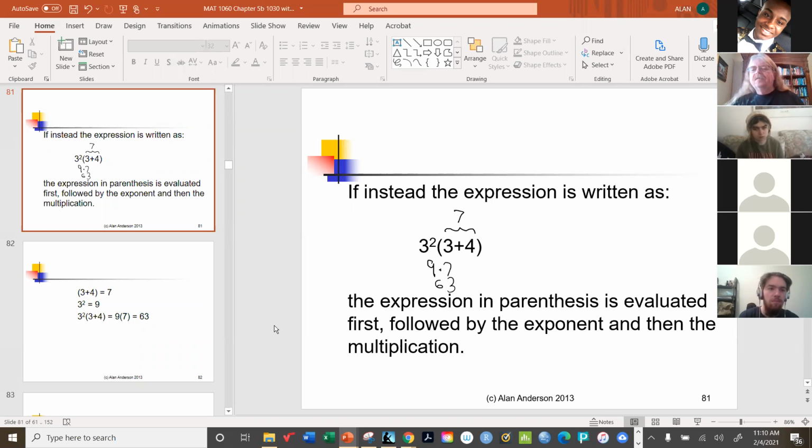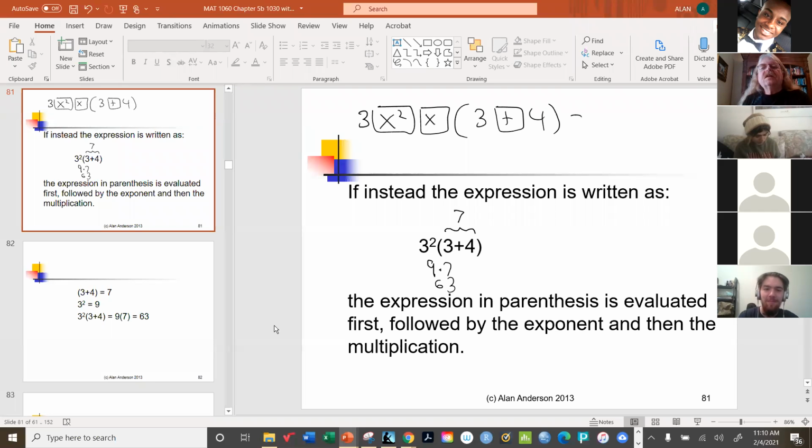Now in your calculator, what you would do then is hit 3 squared times, open parentheses, 3 plus 4, close, equals. Now, by the way, in this calculator, when you're using the parentheses, they do not show up. I don't know why they designed it this way, but you won't actually see your parentheses, which is kind of unfortunate. But as long as you know what you're doing, you should get the right answer. Okay, so try that and see if it works. If it does, then that means you're getting the hang of it.